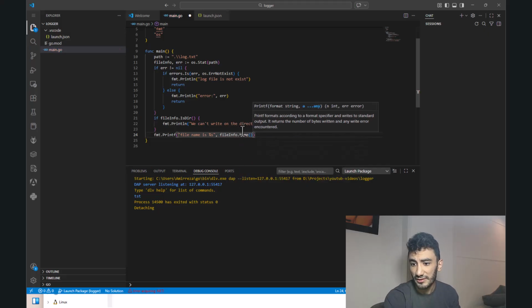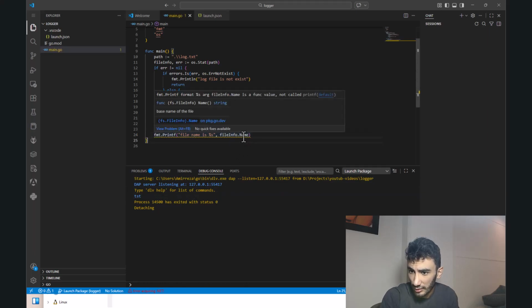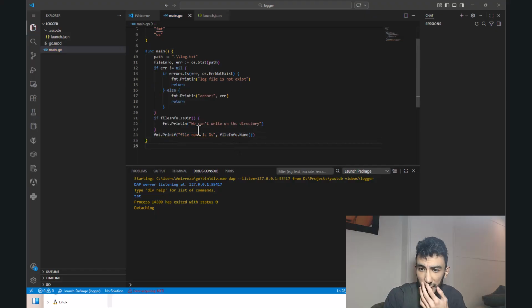So what we are doing here is reading a text file from this path, and if it doesn't exist we say the file does not exist, and if it has another error we just return that.